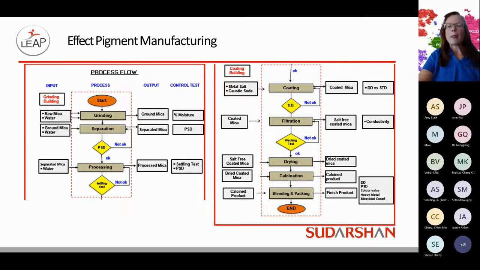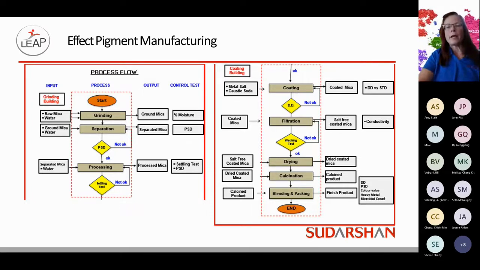And again, time and temperature are the key parameters for the product development. And we test the color along the way via a drawdown against a master standard to make sure that we are in the right place. And once that's approved, it gets filtered and washed, dried, and then calcined to the final product.